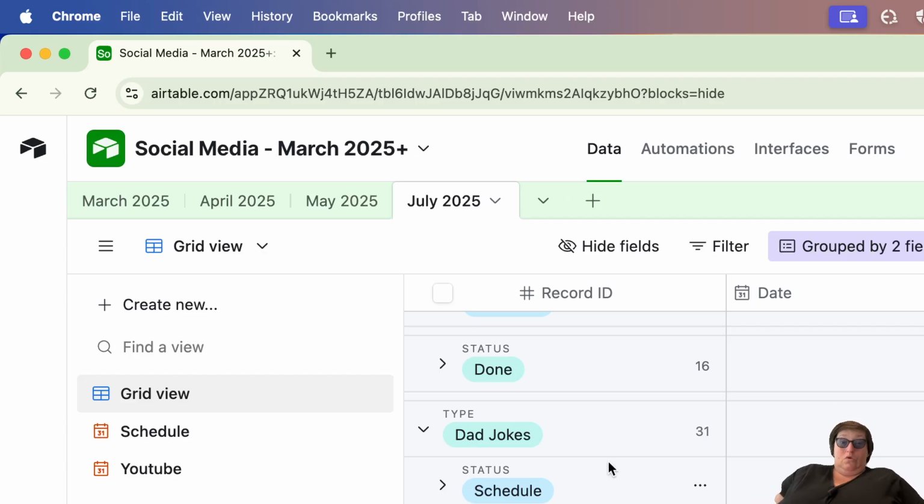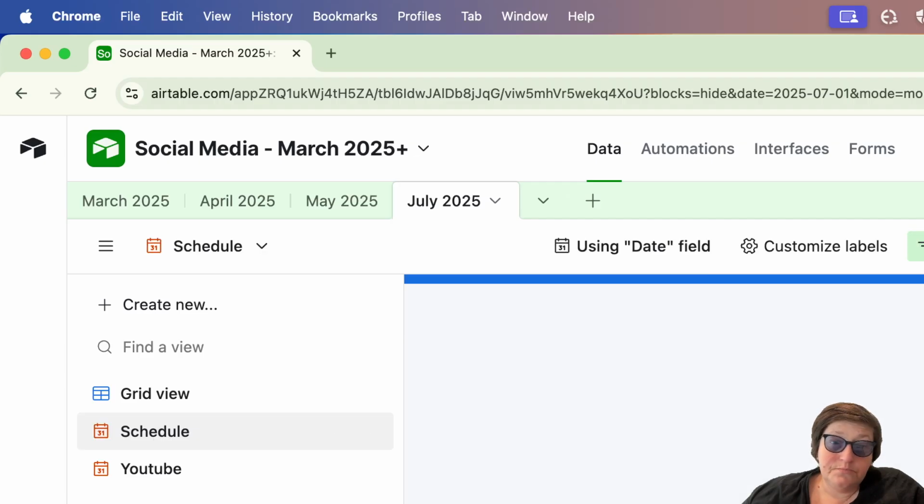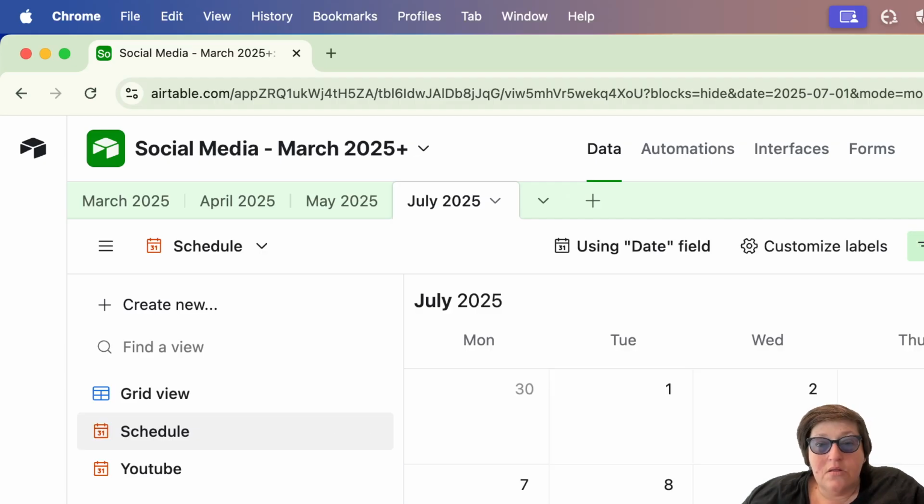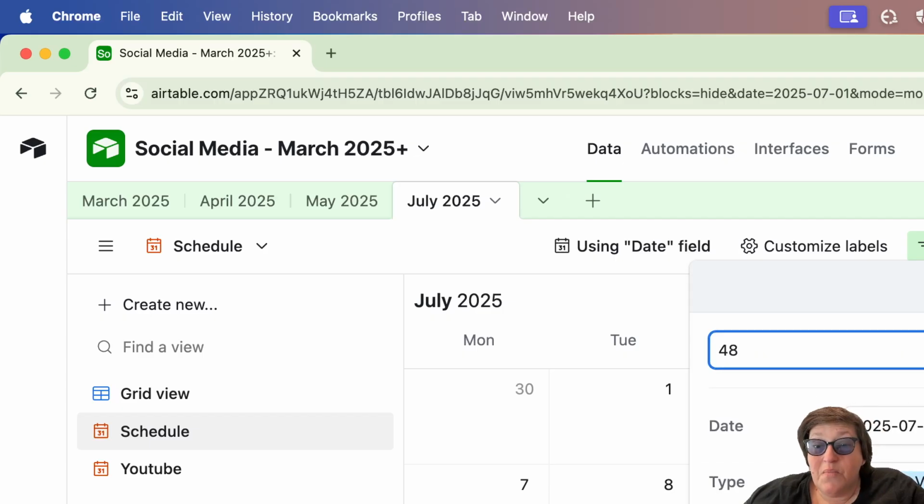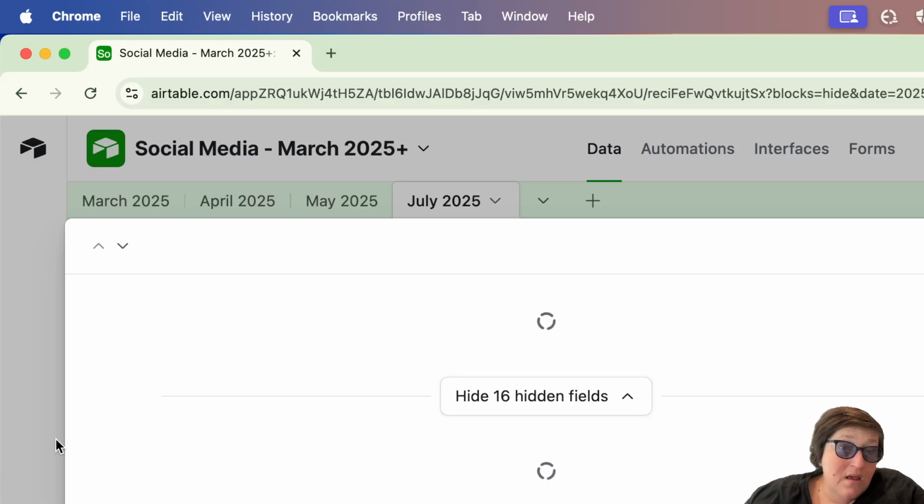So what I then do is Airtable has the ability to create a calendar view. Because I've got multiple types, I can go across and see on my calendar, where I can group my calendar by the date and the status. So here, this is the 17th of July, and this is stuff I haven't posted yet. I can see that it still needs to be posted. All I've got to do is click on it and expand it out, and I can see everything I need for that particular day's post.